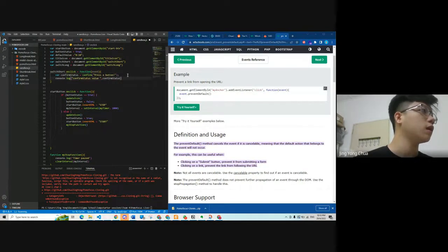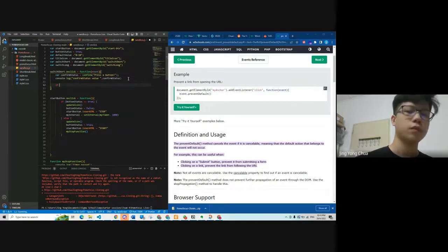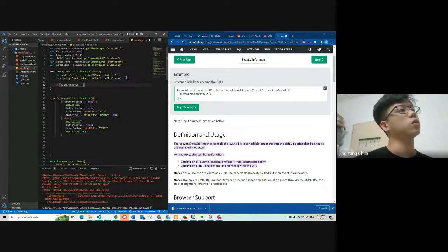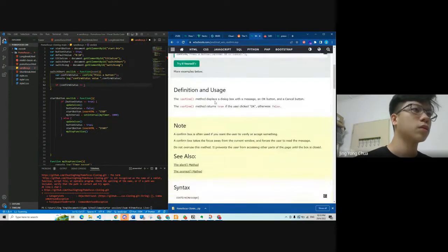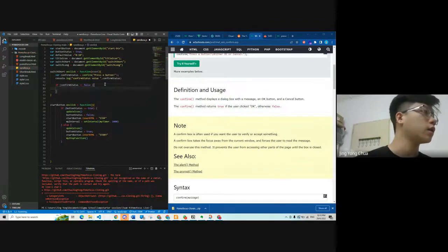Okay, and so check if the confirm status is equals to true. Okay, if it's equals to false, let's make it equal to false. Then prevent the default.